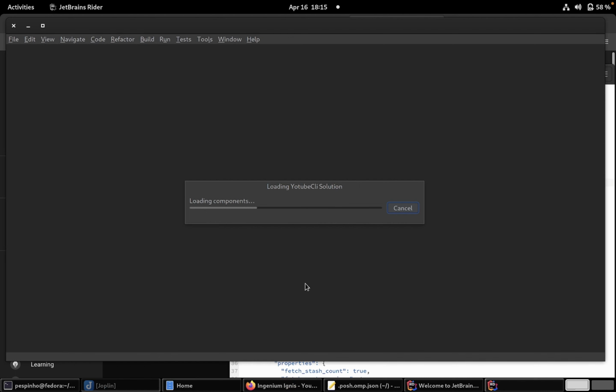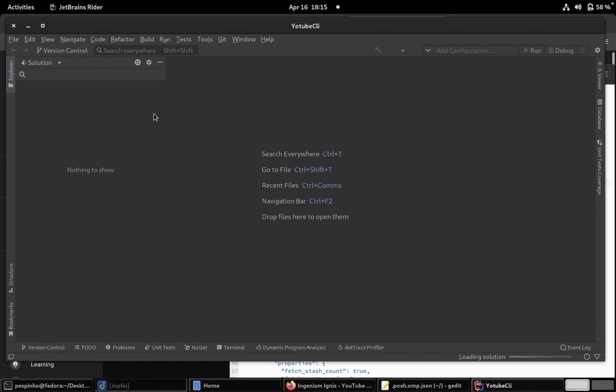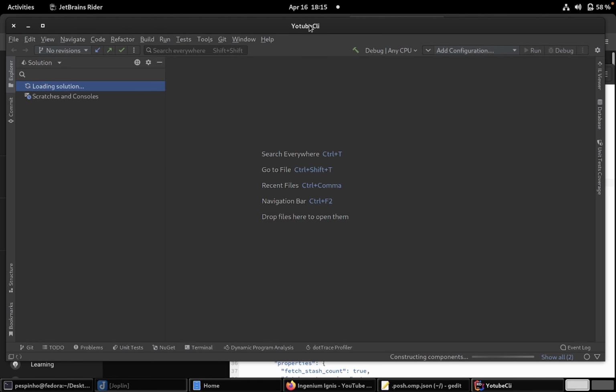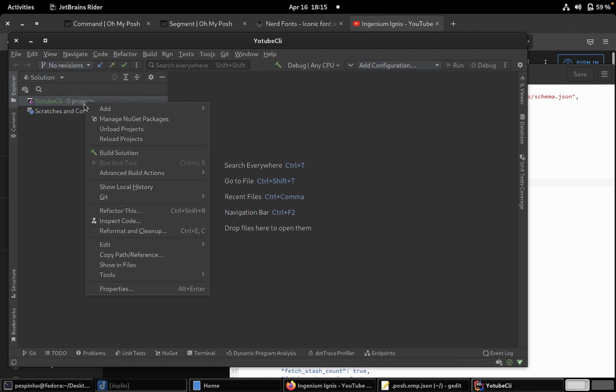So now I'm creating a solution for my project. So this will be like a console app. Oh, I think I just created an empty solution, right? Oh man, let me add a project.